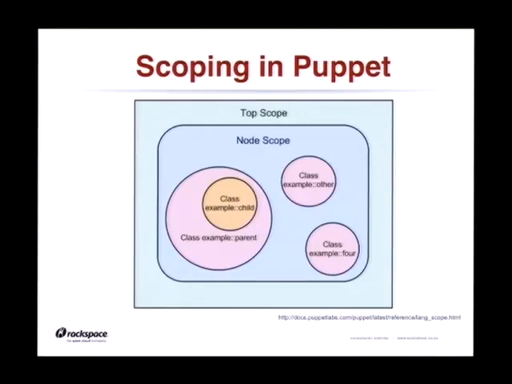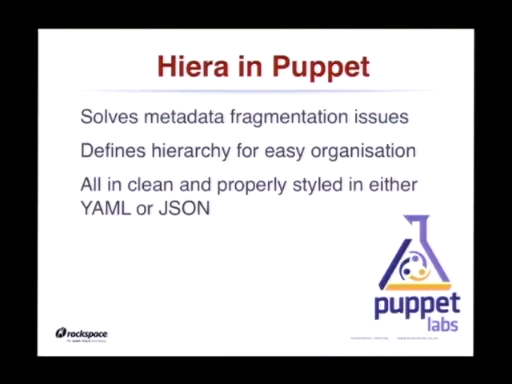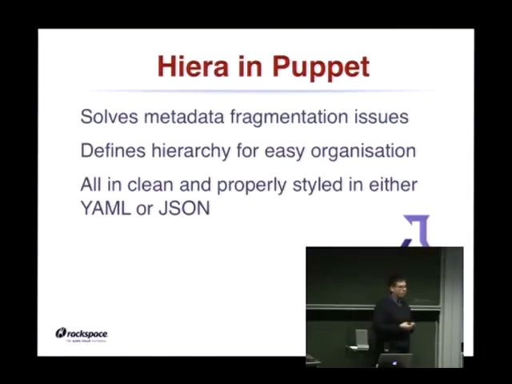So Hiera came to the rescue. R.I. Pienaar is the guy who did MCollective and the guy who did Hiera as well. So he did Hiera as a Puppet plugin. And in there, you can define all your metadata in a very structured way. It's all based on YAML or JSON dictionaries. And it looks very good. You can actually overwrite values. You can separate, literally, your variables in the metadata outside your execution field, which would be your modules and your recipes.